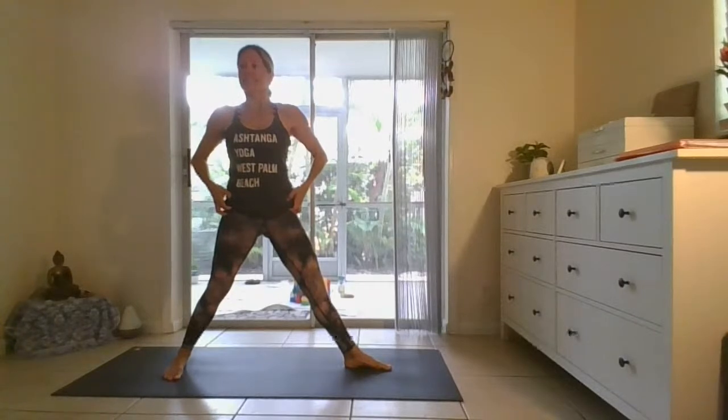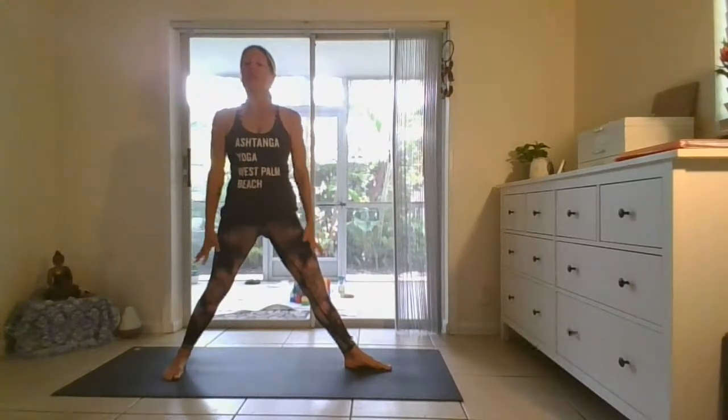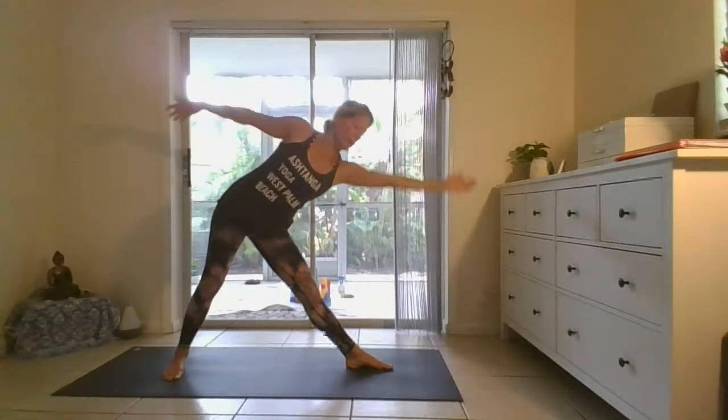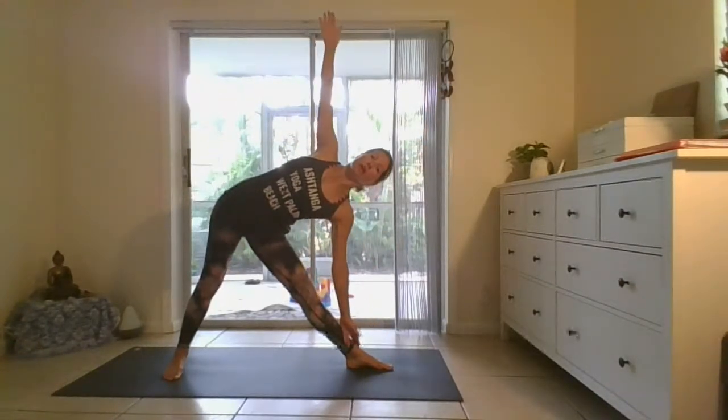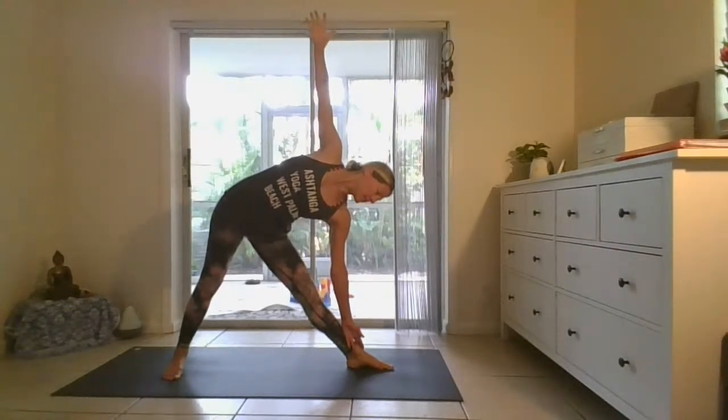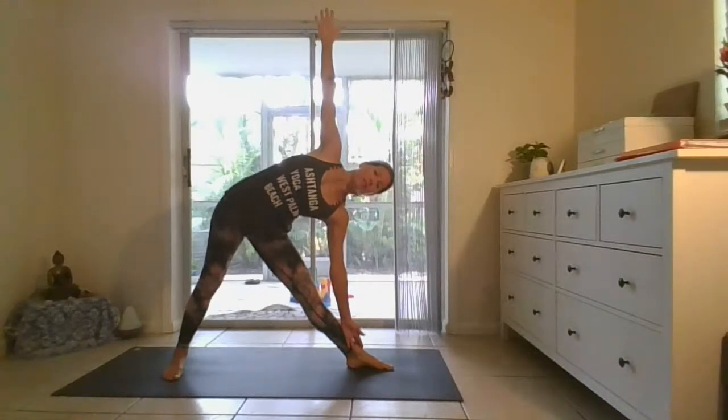Strong legs. Press down through the feet to find more strength. Exhale, reach forward and down. Left side triangle. Lengthen your spine. Lengthen those legs. Expand across the arms.